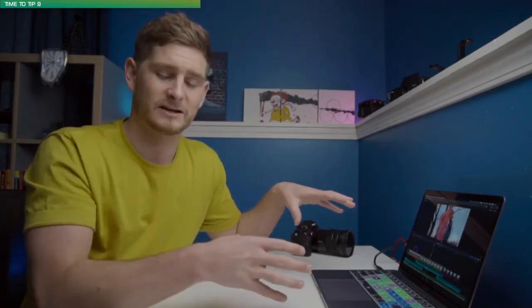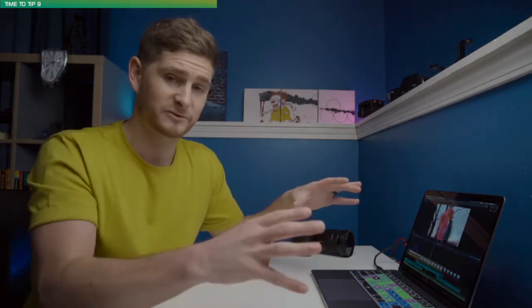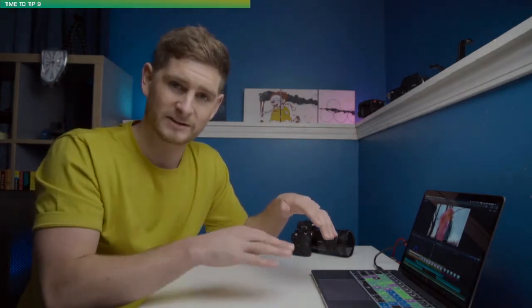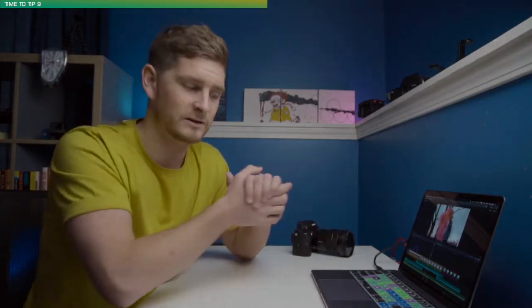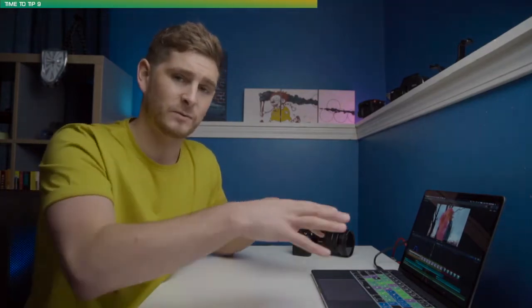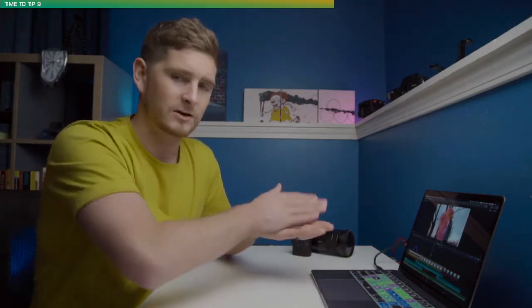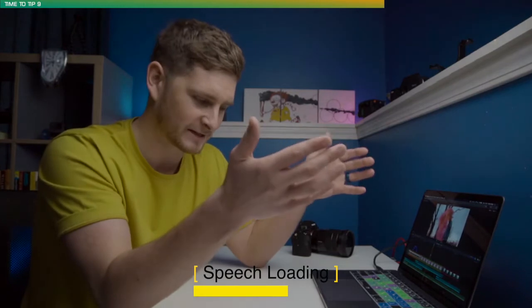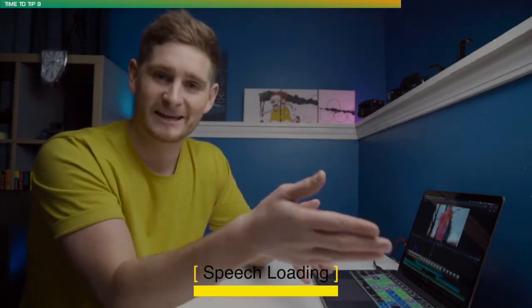So proxy media takes your incredible footage, creates a copy of that footage at like super low res, but good enough that you can work with it. And that is then the files that you work with. So that when you come to export, it's going to take everything you've done with all those files in your timeline, copy it to your 8K files or your original files, and that is what is going to get exported.